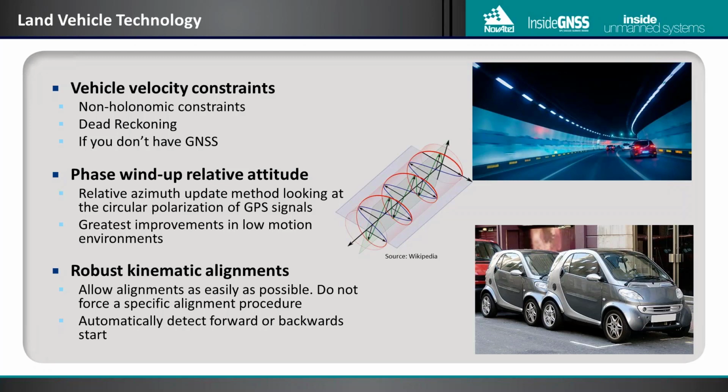One scenario I like to think of reminds me of Austin Powers when he's driving back and forth in the tunnel. Basically, if you're this car here in the middle and you're trying to do a 30-point turn out of there, your GNSS course over ground is going to be pretty inaccurate because you're moving slowly, and it's also going to be sign flipping every time you go into forward and reverse. Something you need to have happen automatically is to detect which way you're going and inject an azimuth only when you're certain, because if you inject a bad azimuth, you can be in trouble for an inertial system.